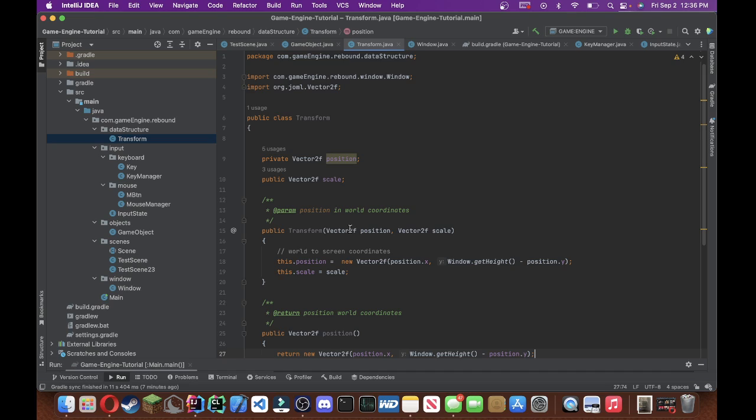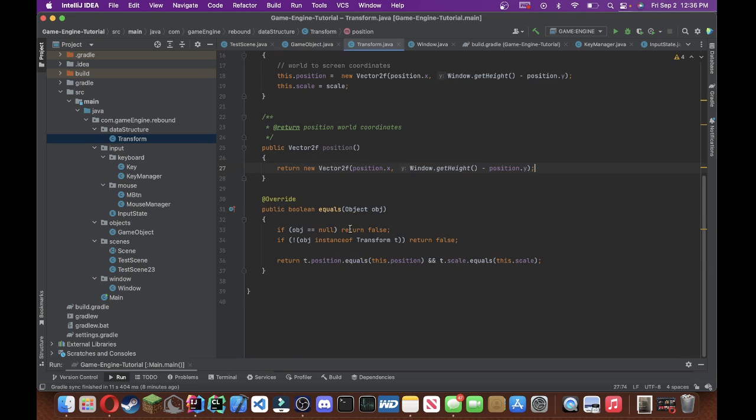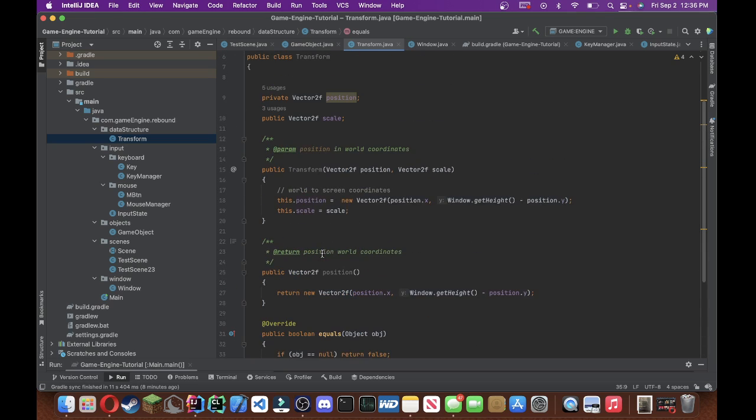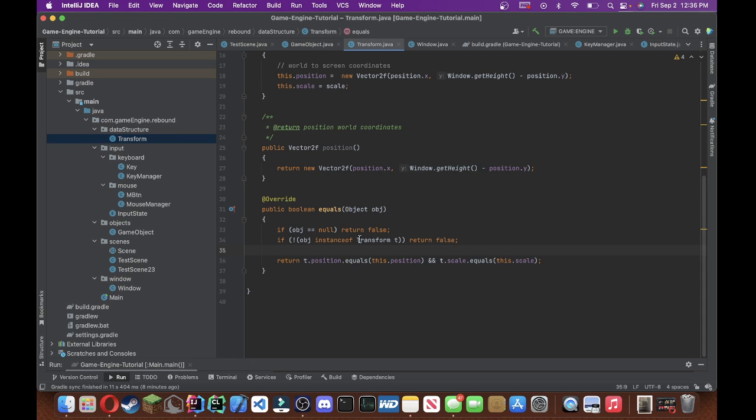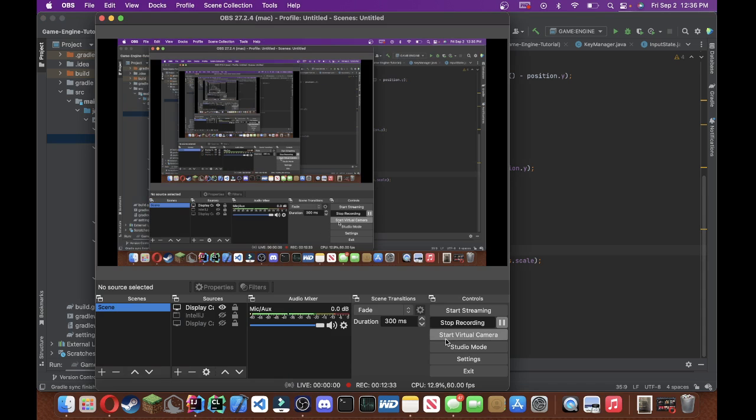Why is that? Well, it's because these are two different transforms. One transform object belongs to one player, and the other one belongs to player 2. So what we want to do instead of comparing the two objects is, as long as it has the same position and the same size, then we will return yes, it is the same transform, right? Because, come on, there's no real difference between the two. Okay, that's why we're doing this equals method, and I am wasting valuable time.